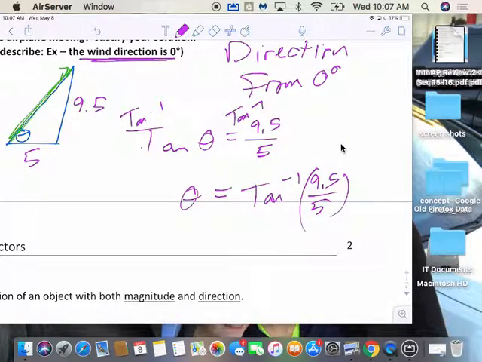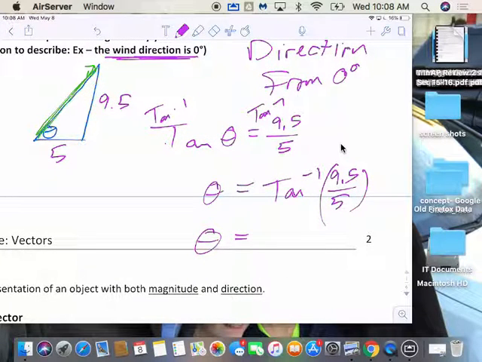Okay, and your calculator spits something out. You have to be cognizant of what direction is, because half the time the angle your calculator gives you is going to face the wrong direction, and you're going to have to add 180 to it. And the only person who's going to figure that out is you, just saying, that doesn't make sense, I need to add 180 to it. So just use your good judgment and you'll be fine.